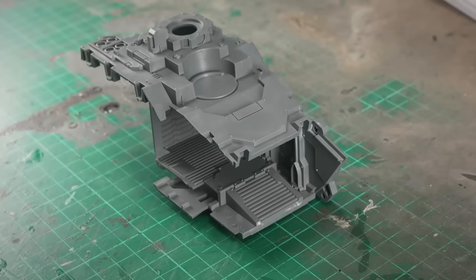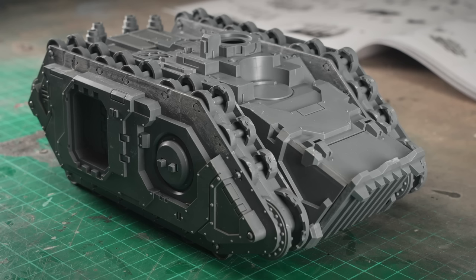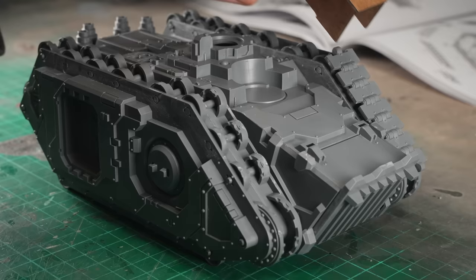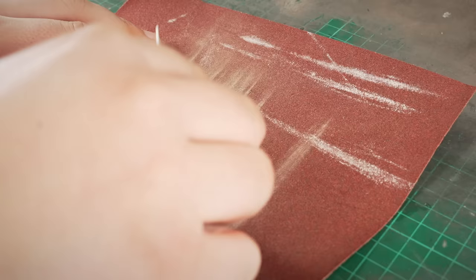The first job was to build the majority of the hull and the chassis as Games Workshop intended, and that meant following the instructions, which honestly I didn't really like very much. But it did leave me with enough of the model assembled to take measurements and then build a quick mock-up for the new trackguard sections. The top of the Spartan chassis is a very complex shape, and of course it's not symmetrical. So this did take some trial and error. Mostly error.